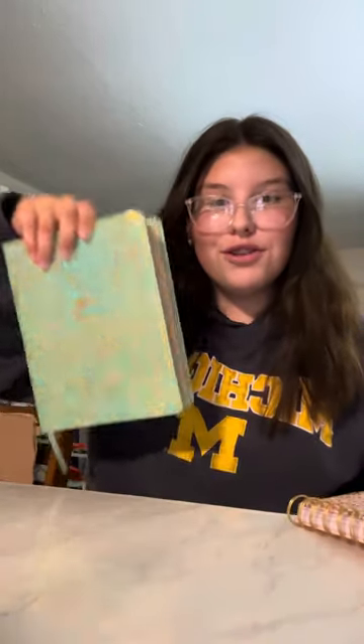Somebody asked me how I study the Bible, so I'm going to show you guys a video and we're going to study the Bible together. The things I have are obviously my Bible — this is an NIV Bible, it's so pretty, I got it from Amazon. I also just have a notebook, two different pens because one is running out, and my Bible-safe highlighter that I showed in my last video. I love them — you can probably get them off Amazon.